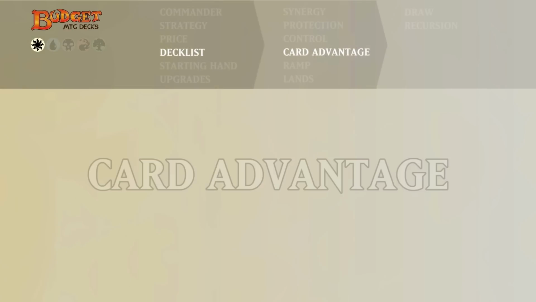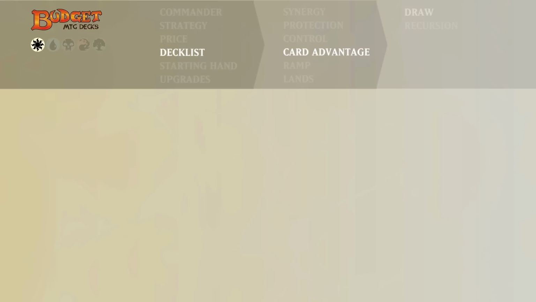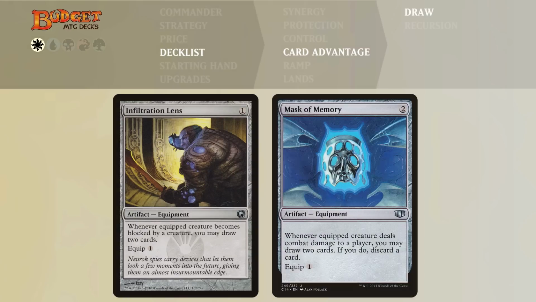The card advantage spells section is a place where white usually has a lot of difficulty in Commander holding its own. We have tried to mitigate it in some way, and we'll show you how we did that by dividing the cards into those that draw and those that recur. First of the draw spells, we got Infiltration Lens and Mask of Memory.